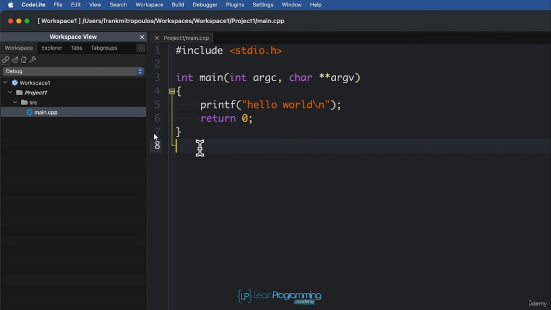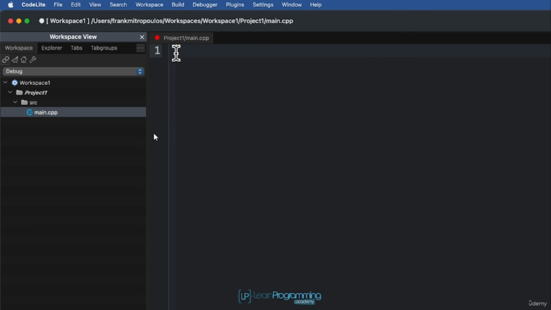So what are we going to do? We're going to remove all this and we're going to write a real simple program. Now notice that when I did that, this little red dot showed up. What that means is that whatever is in here in my editor has not been saved. So this is a good clue for you to make sure you save everything. So let's write the program and then we'll worry about saving it. So at this point, just type along and follow along.